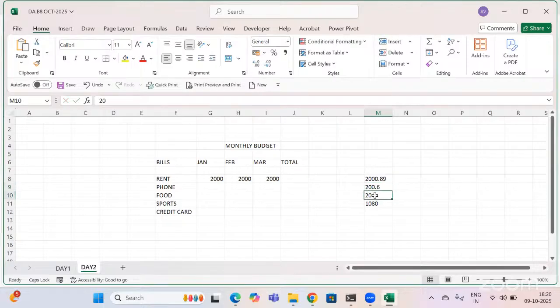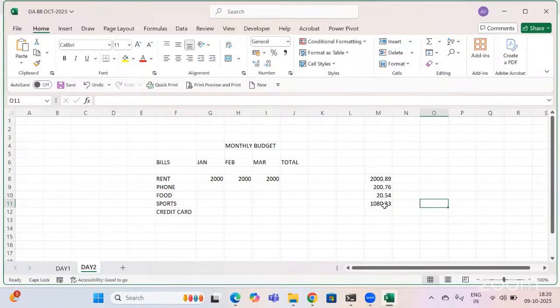Then 20.776, not for the confusion, then 20.54, then 0.33. Now see the alignment. Is there any symmetry? No. But when you put it on the right-hand side, you can see the symmetry in the decimal places. They are aligned. Yes or no?